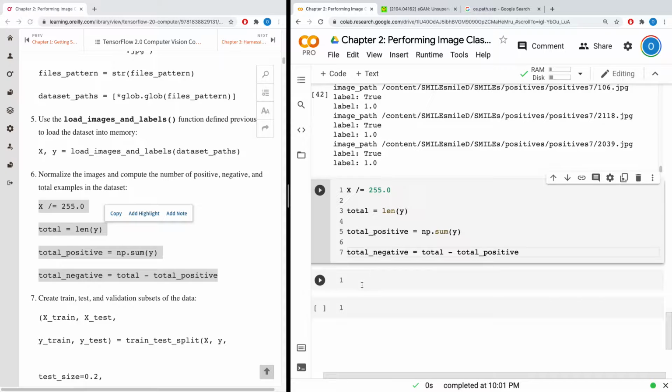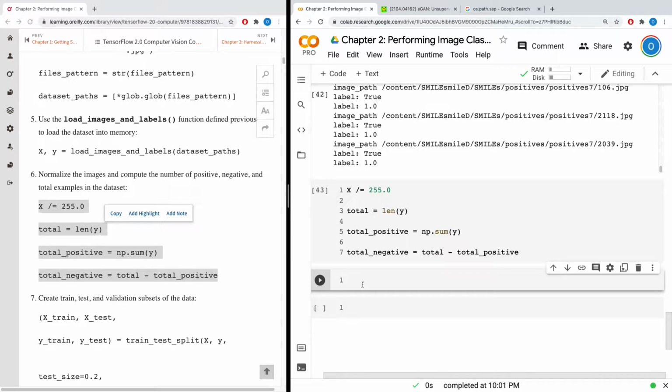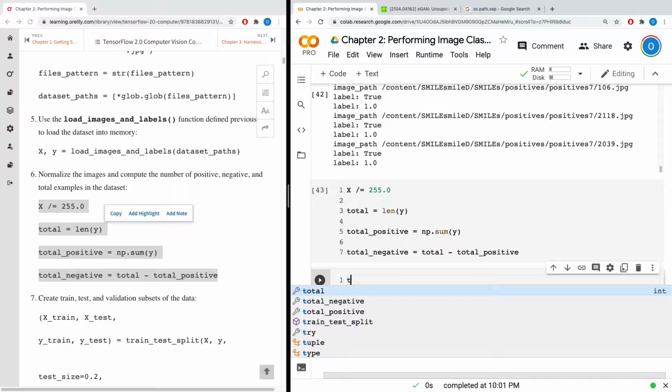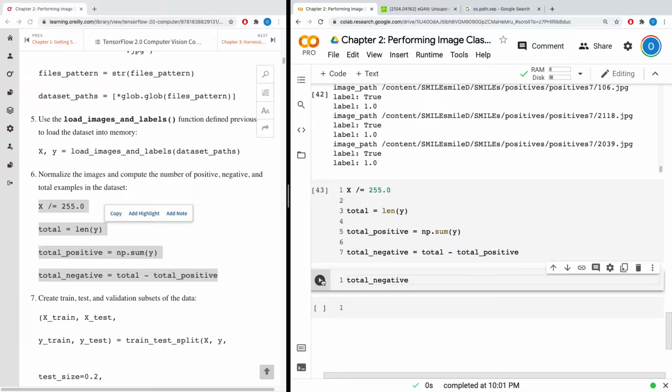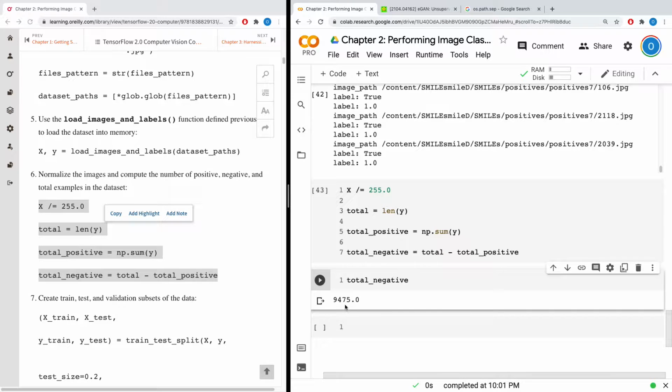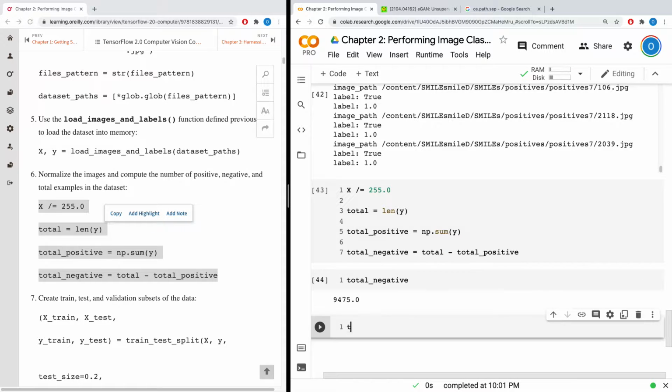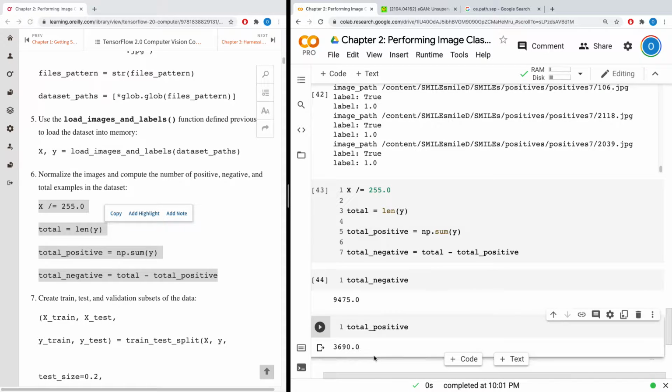There's something interesting I want us to see in here. You will see this is the total negative. So the total negative is 9475, and the total positive is 3690. So this is like 3 times.